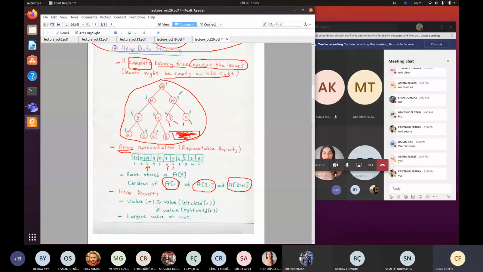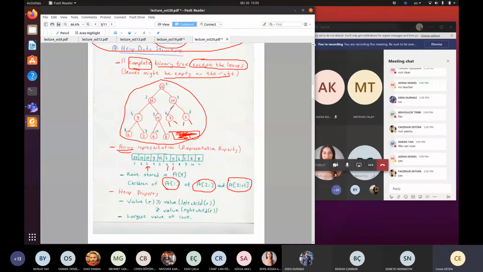This uses less storage, and also with such an array representation we have the immediate advantage of a tree representation. The immediate advantage of a tree representation inside memory is that, for instance, using the pointers, I can immediately access the children of this node.